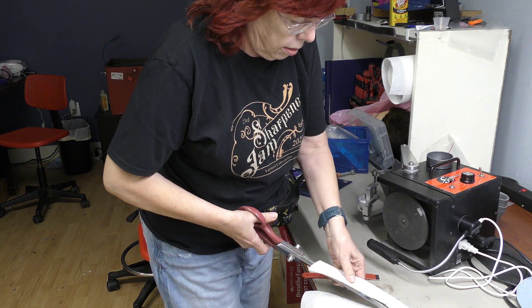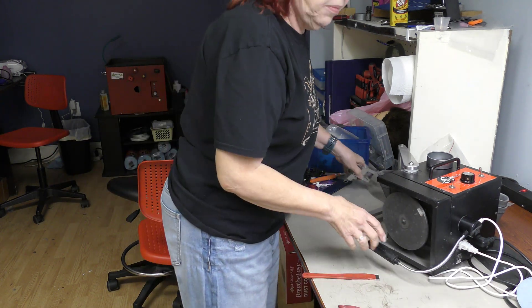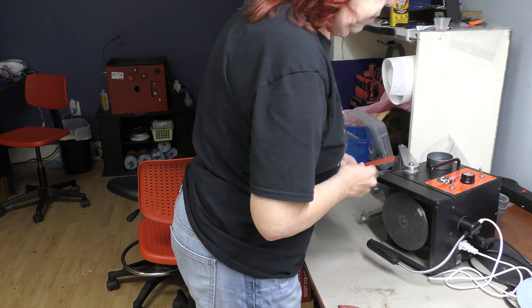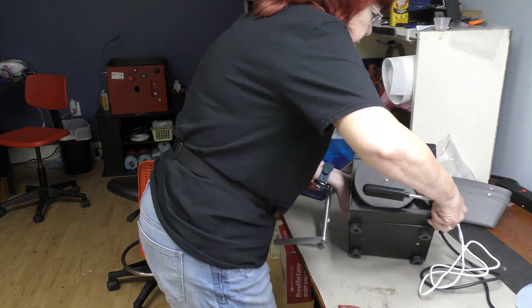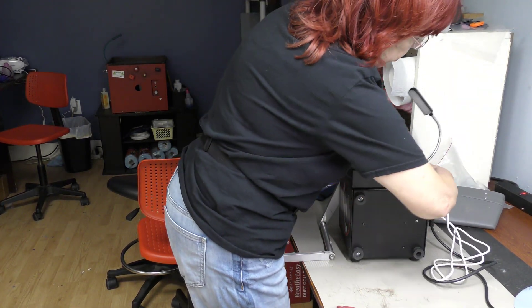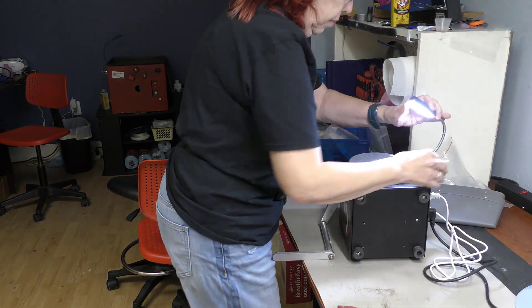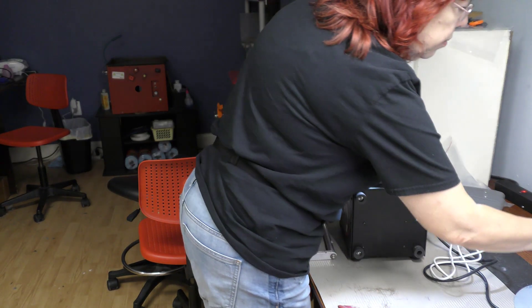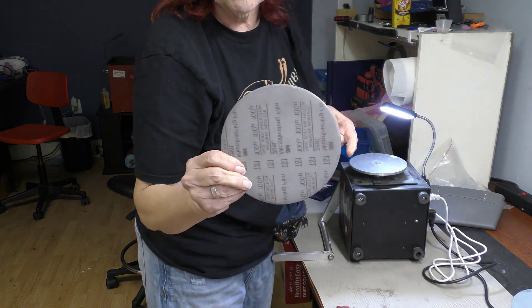They cut okay, but I think I can do a little bit better by using the Cymec. This is our sharpening machine — we use it mostly for beauty shears, convex edge shears — but you can also use it on these large ribbon cutting shears. The spatter guard comes off so you can put a big giant scissor in here. Some flat-hung machines do a great job sharpening, but the spatter guard won't come off.